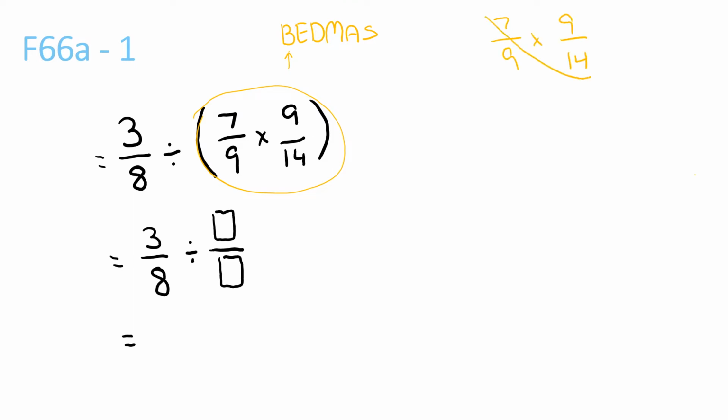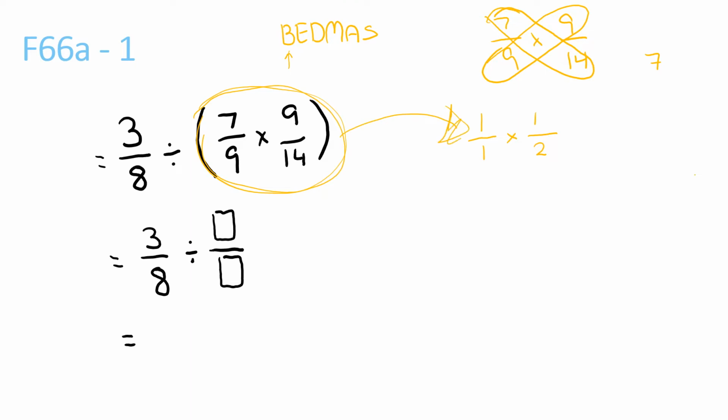If we look here, those two numbers have a common factor of 7, so they can both be divided by 7. 7 can be divided by 7 once, so it would be 1 over, and then times, something over 2, because 7 goes into 14 twice. Now we can cross multiply these two, and 9 goes into 9 once, so they would both be 1. So this here is just the same as that.